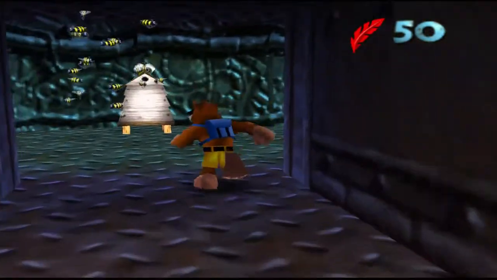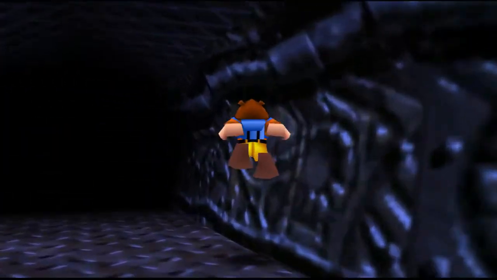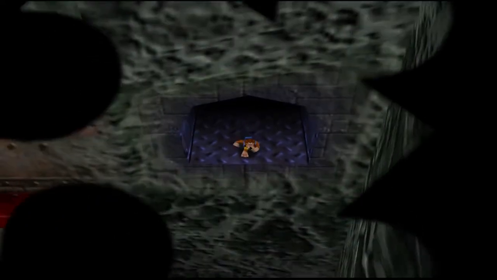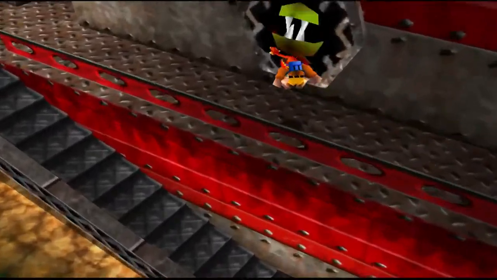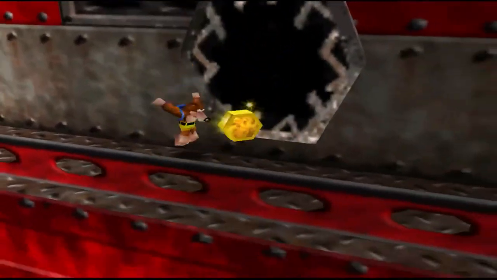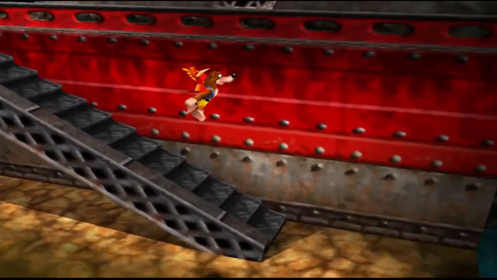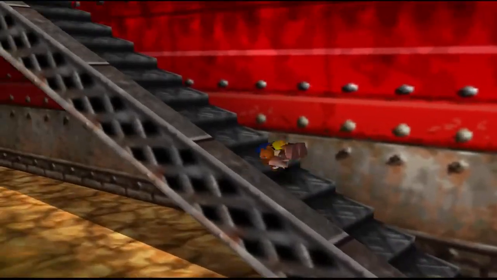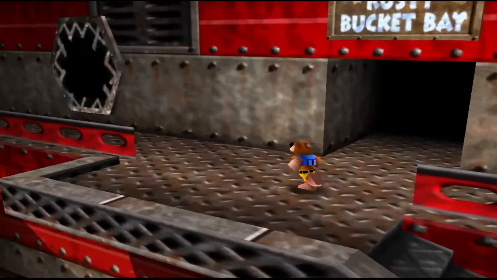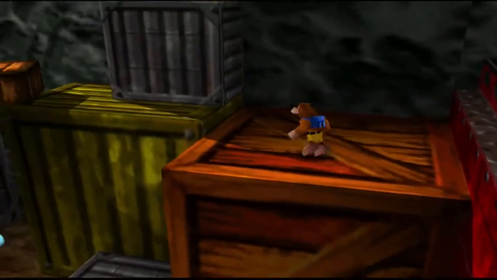Grabbing more feathers that are not necessary. Health is doing fine. We don't have to break open that thing. We do not have to do that. Now, the thing about this enemy is that it's an enemy from Clanker's Cavern. There would be an enemy from Rusty Bucket over here, but that's another story. It's a nice little thing to note.